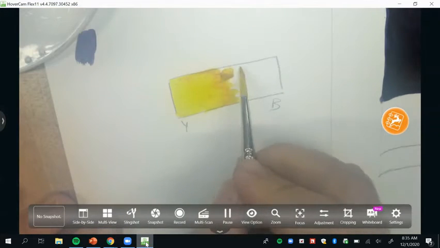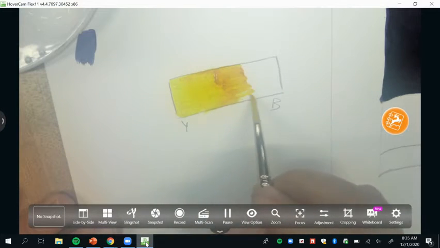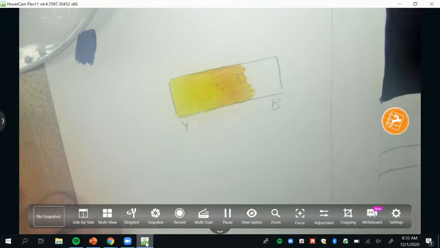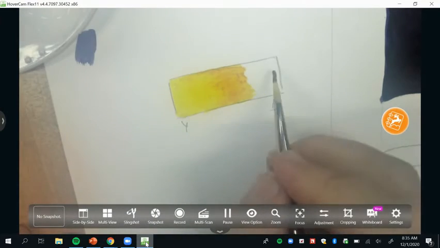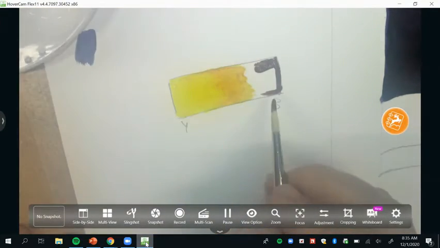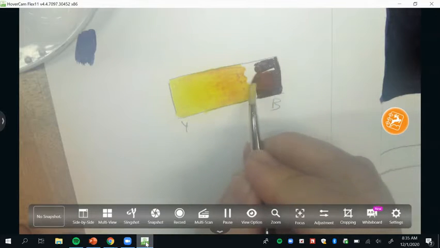All right. So I'm going to put some more yellow brown over here. And then I'm going to put brown over here. All right, and that's a big difference between the brown and the yellow brown.